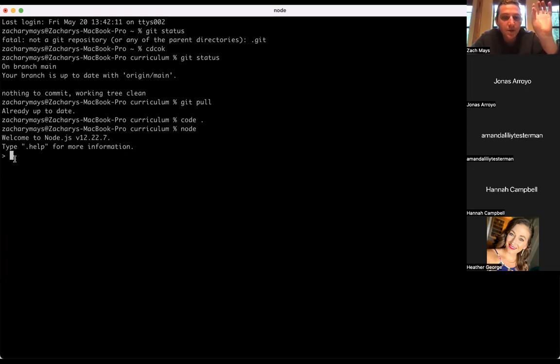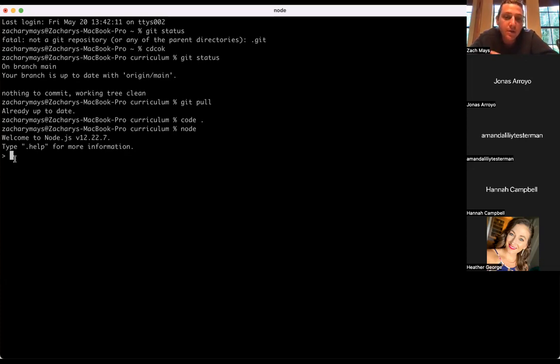And so on my computer, this is a program, and the only use of this program is for interpreting JavaScript. It's not going to interpret HTML. It's not going to interpret CSS. It's just going to interpret JavaScript.